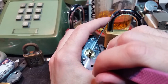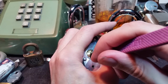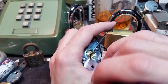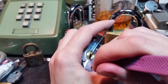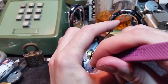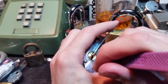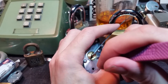Pin 2, no. Try pin 3 again. Okay, click, and I think that's set now. Pin 5 gives us a bit of counter rotation. Pin 4 is set now, I think. Either I'm not setting these, or I'm oversetting somebody. That was 5. 4 gives us the false set back.